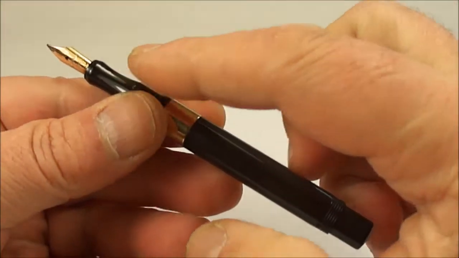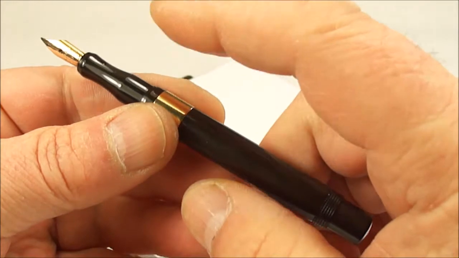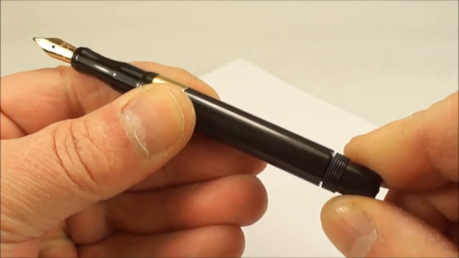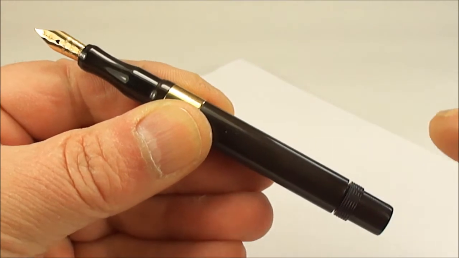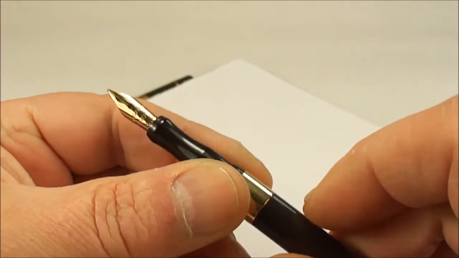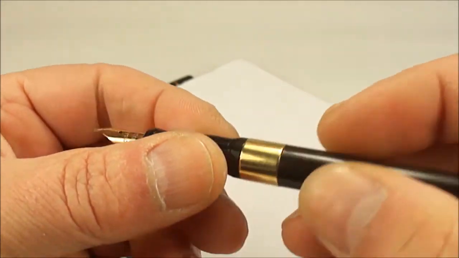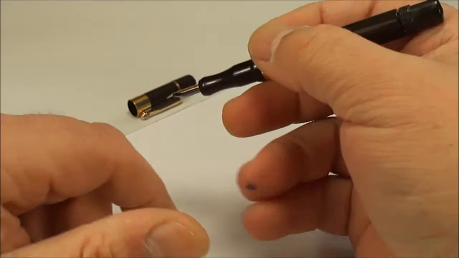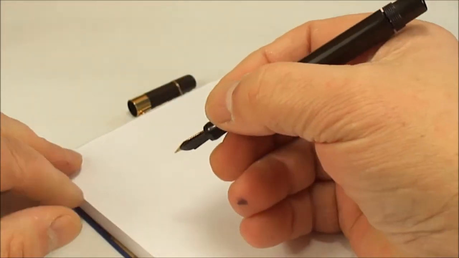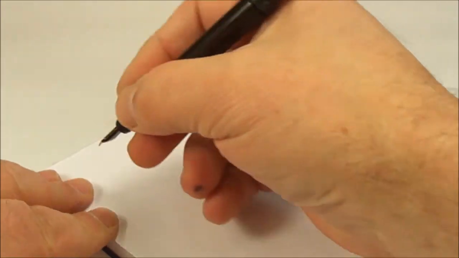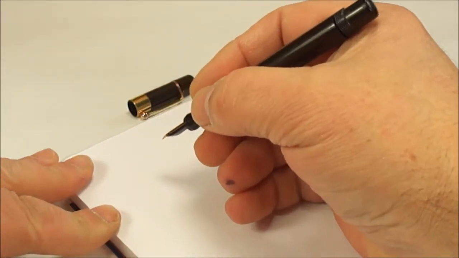Let's bring on some paper. And as I say, because it's got this ink valve, if you like, inside, what we need to do is give the plunger a turn backwards again. And that, in effect, opens the shutoff valve and allows the ink flow to the nib. So this is the first time the pen has been written with since I've actually serviced and restored it. So let's see how it writes.